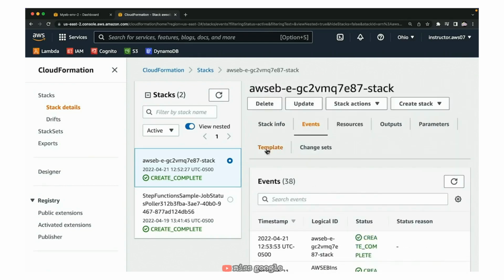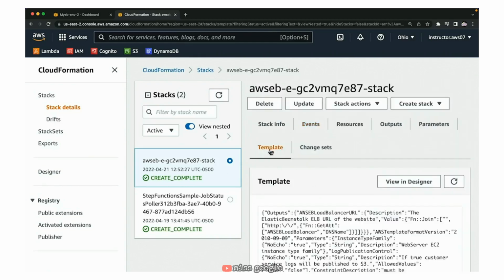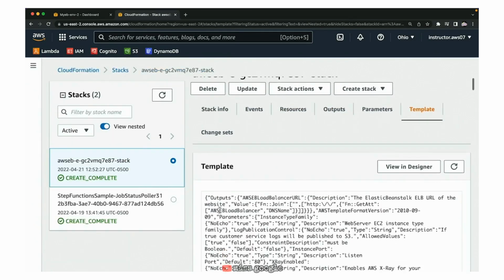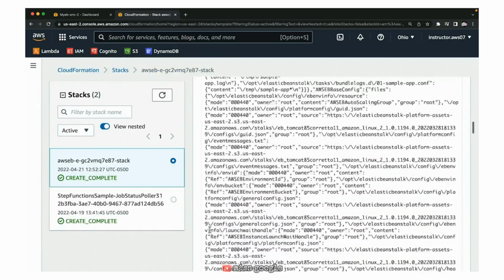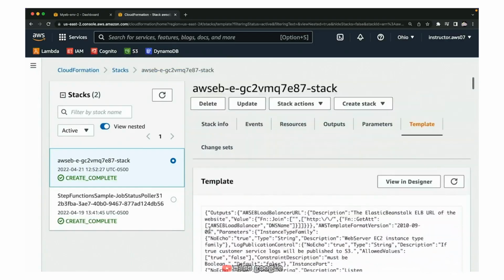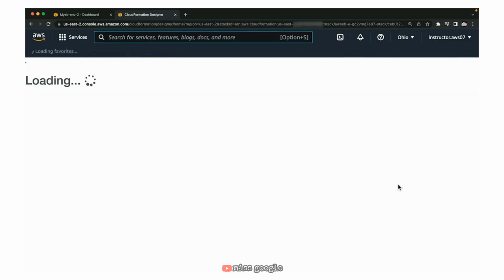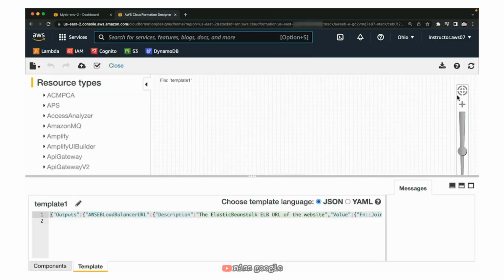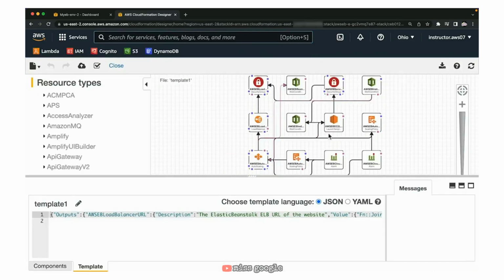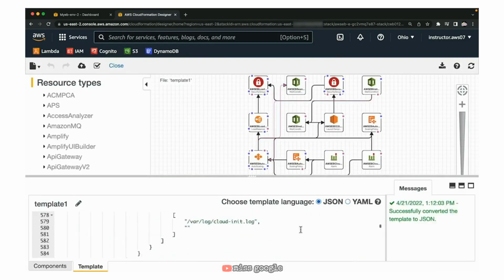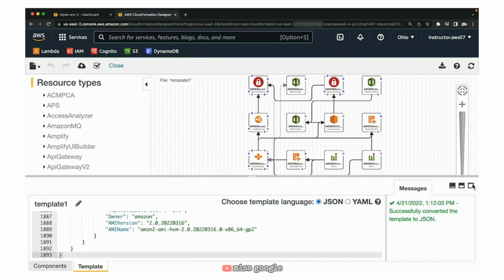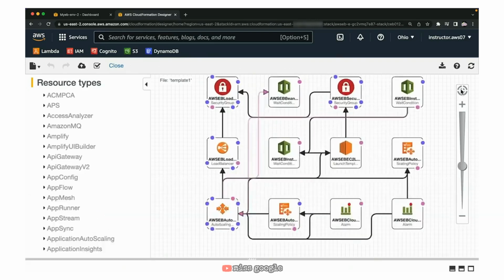So let's go look at the template. I'm going to click on the template tab up here. I'm going to close this area over on the left for some space. And notice that it uses JSON and there's a lot of it. But it ultimately also can be viewed in the designer. This is a visual representation of it, and it shows us basically a flow of the design. It also shows it to us down here in JSON and YAML, and again, it is a lot. So I'm going to close this section and just look at the design.